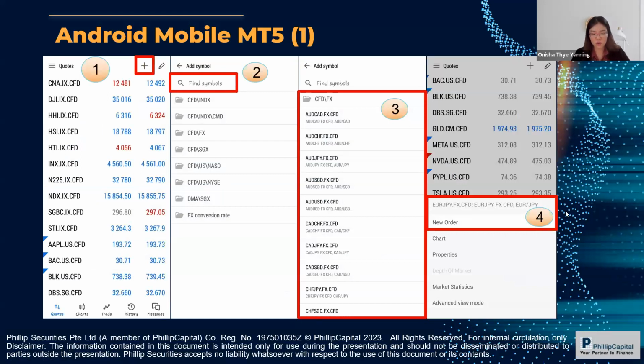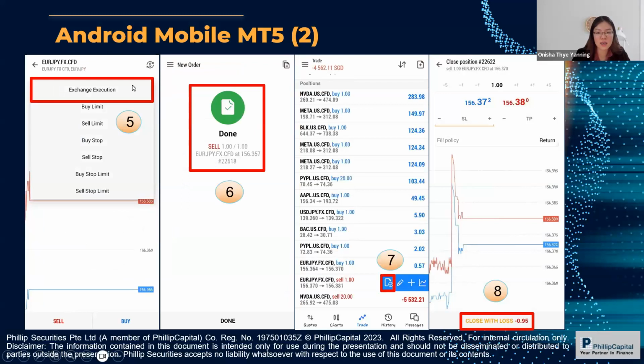So this is how you trade on your mobile platform. You can choose the advanced order or at market order, which I showed you just now. It's similar, just a concise version of the platform on mobile, which is quite slick, I would say. You can explore. Then execution: when you're done, this confirmation pops up and we press done. When you want to close, you slide, then click this, which I think is order, and then you close with loss or profit depending. Okay, so this is how you close your position.